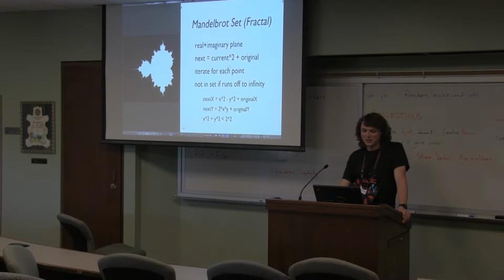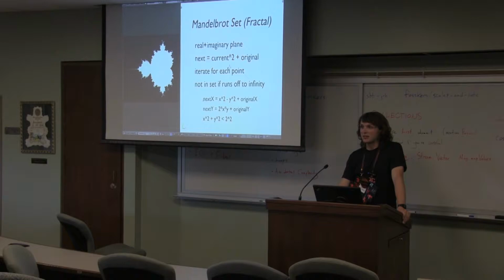For those who aren't familiar, this is a fractal which lies on a plane where the left is the real number and the up and down are the imaginary numbers. And this fractal is a set of points on this plane, which are computed by this equation. You take a point in the space, and you iterate over and over again by squaring that point and adding it to its original location. Square and add, square and add, square and add, over and over again. And if this point remains bounded as far as where it runs off to, it is a part of the Mandelbrot set. However, if it runs off towards infinity at some point, it is not a member of that set.